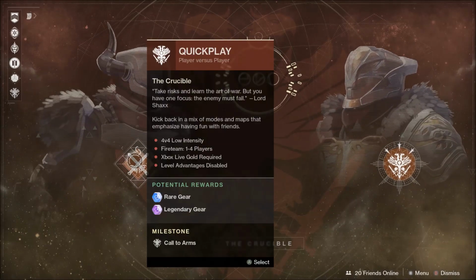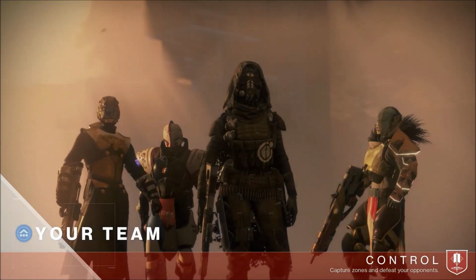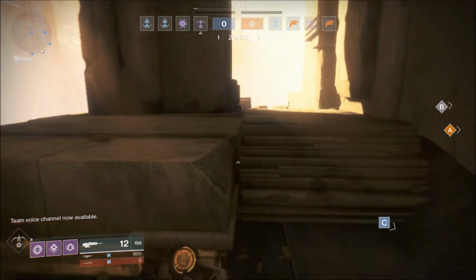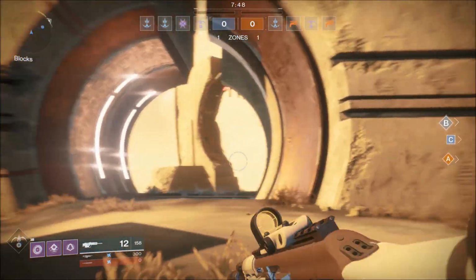This is definitely something that's built specifically for long-range engagements. And depending on the map and the game mode, that might be good, so let's jump into some quick play with the Haunted Earth. Control. Okay, we have control on Altar of Flame, and what I want to do is get a good long line of sight here from somewhere.